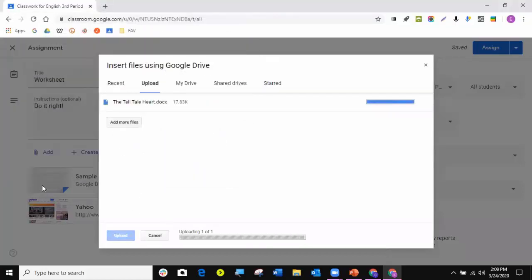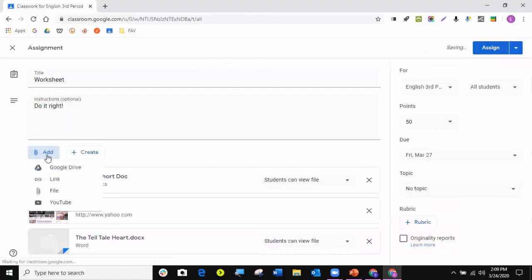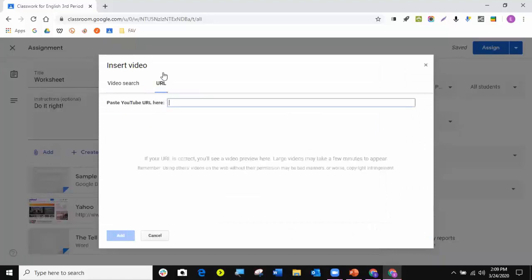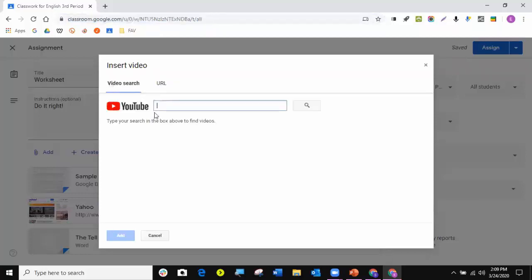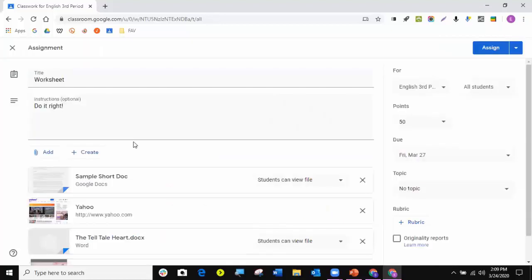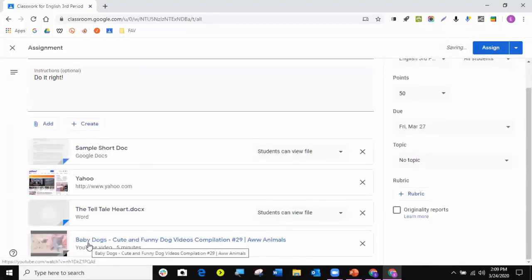Awesome. And then the last button is how you can get a YouTube video. Now you can get your YouTube video in two different ways. If you already know the URL of your video that you love, you can just paste it right here, or you can do a search. So if I wanted to search for videos, I can come here. If I want to use the video, I'm simply going to double click it, and now the video is here.